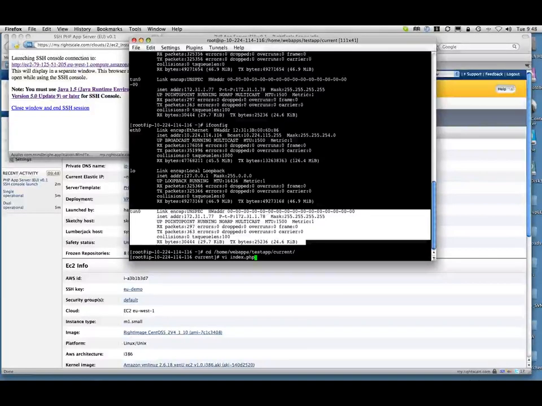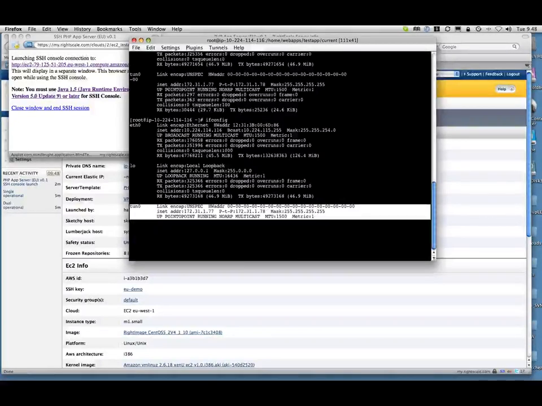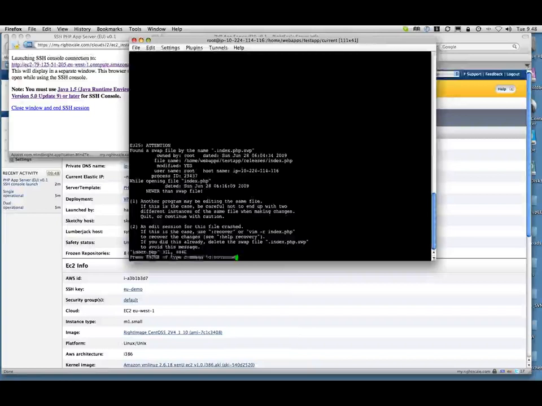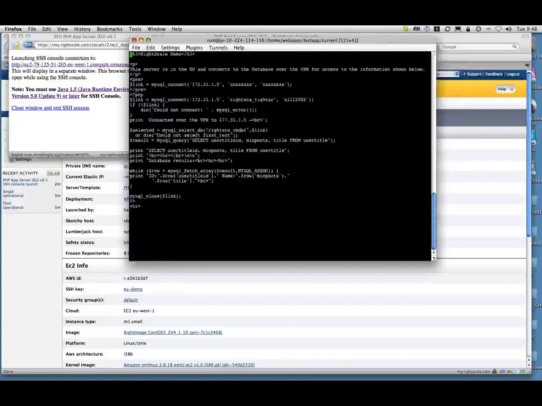And I wanted to show the inside of that page we just saw a minute ago. Not the hello world one, that would be very interesting, but the one that actually accessed the database. Remember, I'm logged into a server right now in the EU. Now I'm going to look at the inside of that index.php. Obviously, I have exited the editor one time before, and you can see the PHP code, for people who are familiar with PHP, is actually connecting.